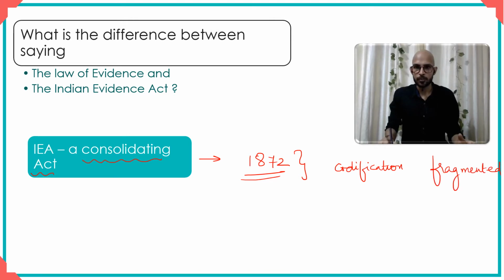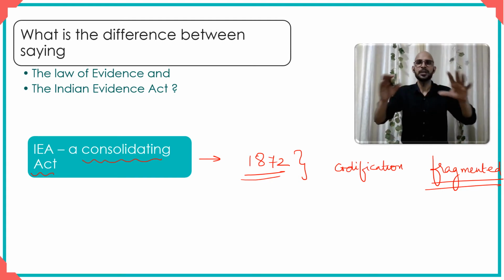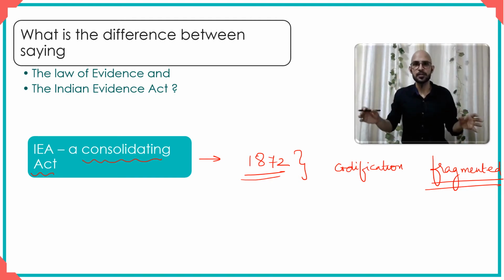right? You might have heard of this phrase, consolidation of land holdings. What that means is, let us say there are many pieces of land that are fragmented, lying here and there, scattered. You consolidate them, right? You're also told to consolidate your study material before the exam. So you understand what consolidation means. It means that you pick things, bits and pieces from here and there, and you consolidate them. So you understood the first thing about the Indian Evidence Act.